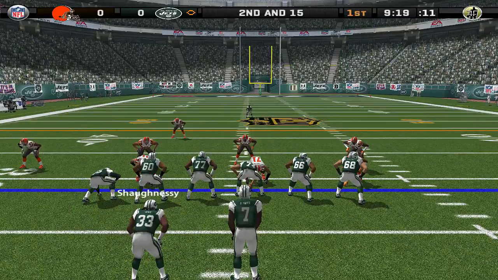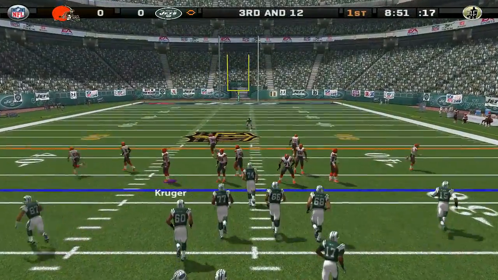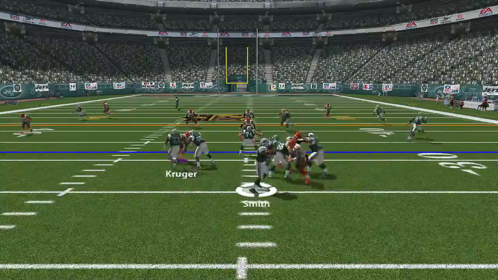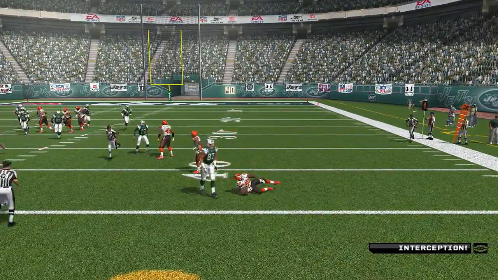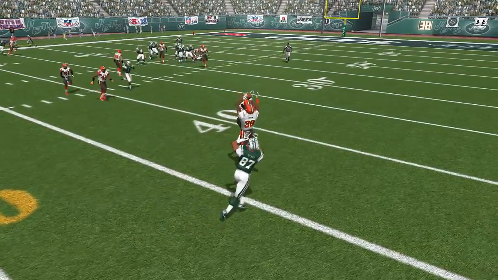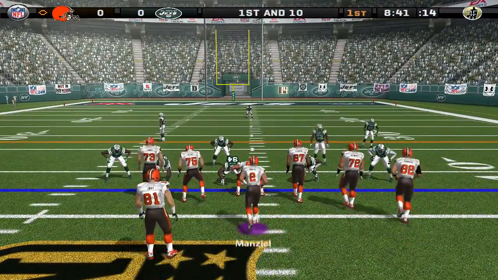So on 2nd and 15, he's in the backfield, and he passes left side to Wasu. On 3rd and 12, he drops back and passes over the right side, and it's intercepted by Tashawn Gibson. A bad decision by Geno Smith results in the interception of the pass. Here comes the Cleveland offense.